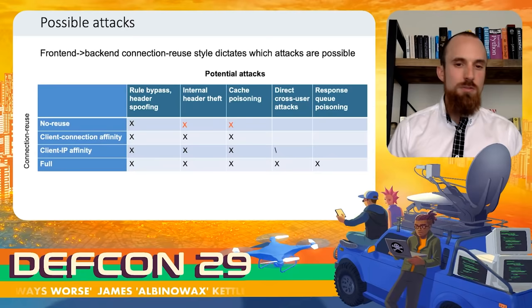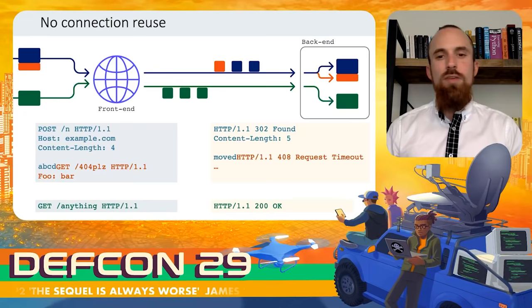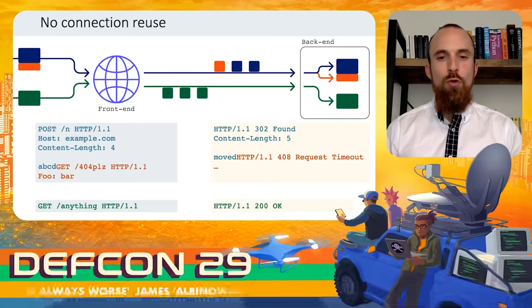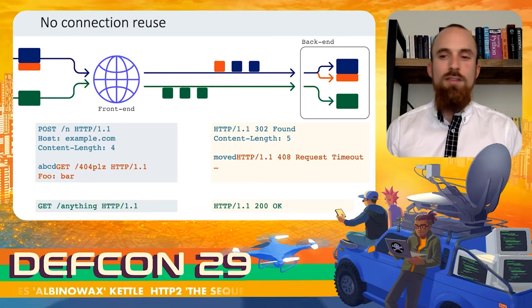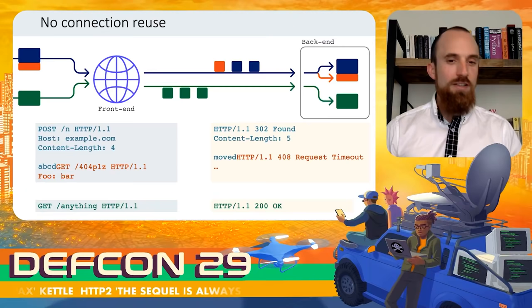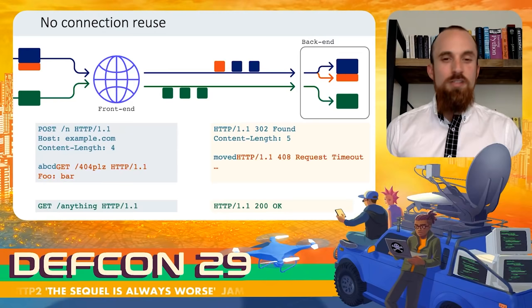Let's visualize what's happening here. Here, we've successfully smuggled 1.5 requests to the back end and then sent a follow-up request. But because the front end is only sending one request down each socket, the follow-up is being sent down a different socket, and the poison socket is effectively being discarded. So the victim, the follow-up, is completely unaffected. This, as I mentioned, is going to cause us numerous practical problems.